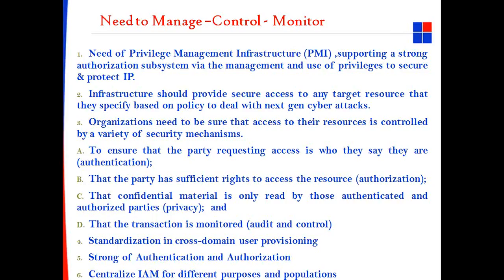Organizations need to be sure that access to the resources is controlled by a variety of security mechanisms to ensure that the party requesting access is who they say they are, that is authentication. The party has sufficient rights to access the resource, that is authorization. Confidential material is only read by those authenticated and authorized parties. Transactions are monitored. Standardization is cross-domain user provisioning. Stronger authentication and authorization through multi-factor authentication. Centralized IAM for different purposes and populations.